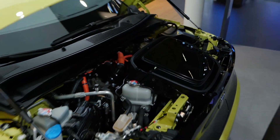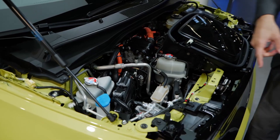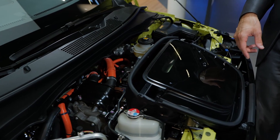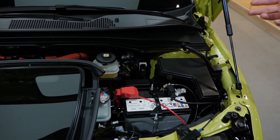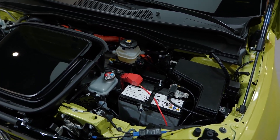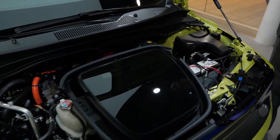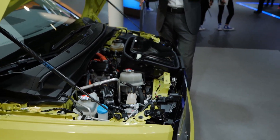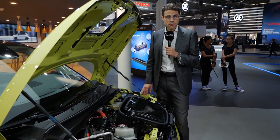Under the hood, it's more like a classic ICE car with hydraulic struts. There's a 150 horsepower electric motor in there, and about eight seconds to 100 kilometers or 62 miles an hour. The acceleration inside the city will be even more significant. The battery is not too big, but this one is really meant to be driven inside the city — that's why it's small and narrow. Overall a good concept.